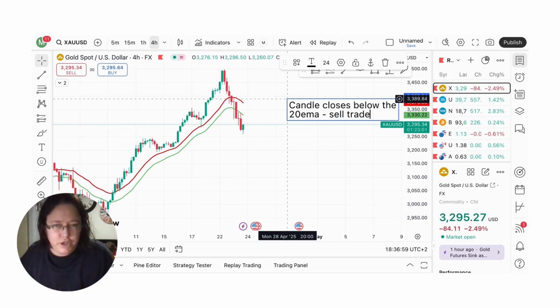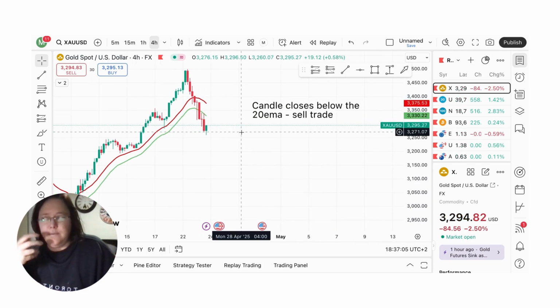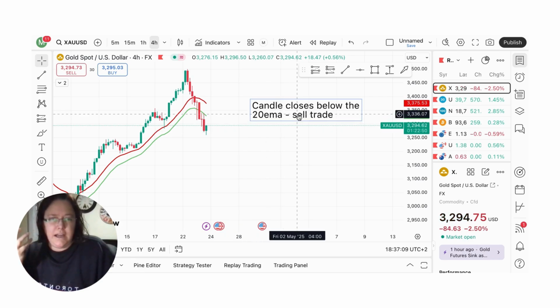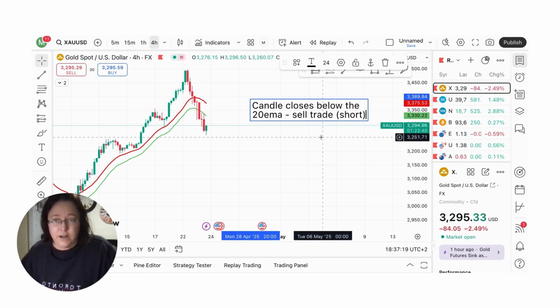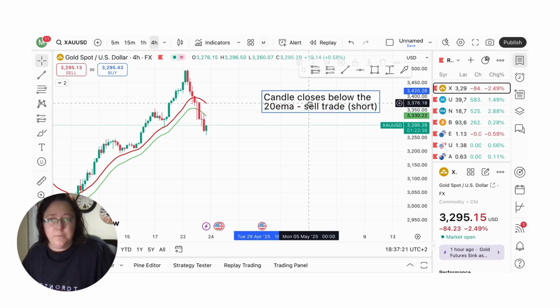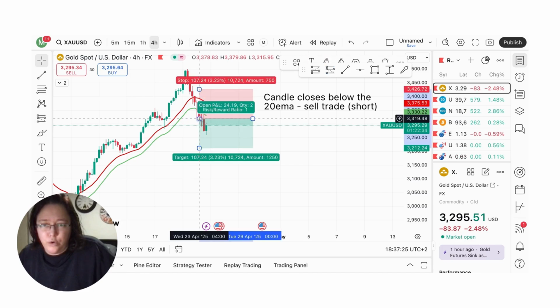Now, I know the terminology is sell, technically it's a short, but I'm just using this because I train a lot of beginner traders and it's easier for them to understand buy and sell than short and long. But in actual fact, it is a short trade. So for the guys that are a lot more sophisticated, let me rather also use the right terminology. So you're going to take a short trade, right? But now, what are the parameters? So you will engage the sell trade or the short right there.